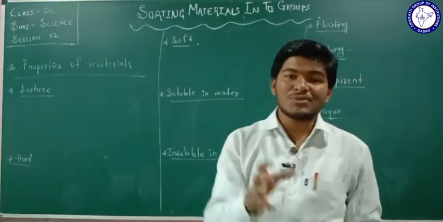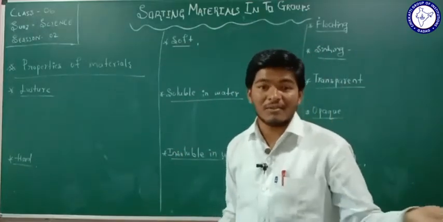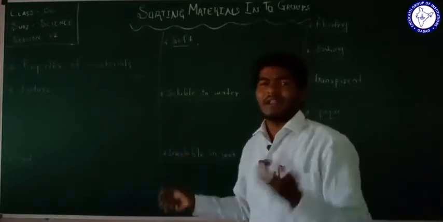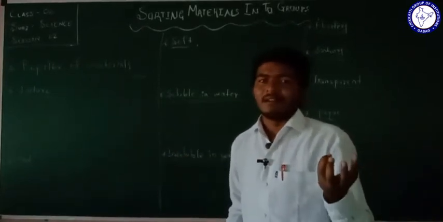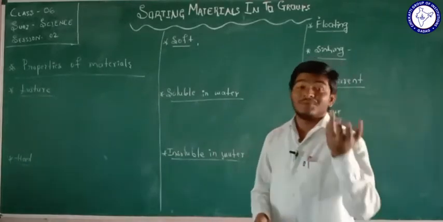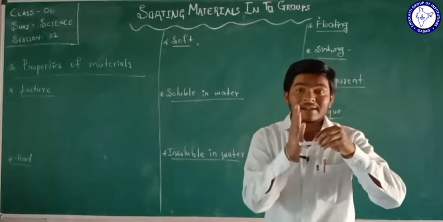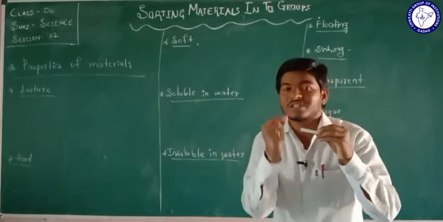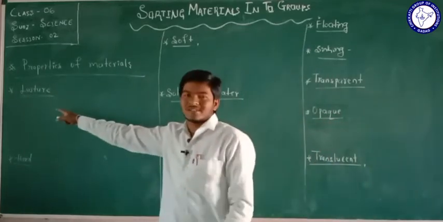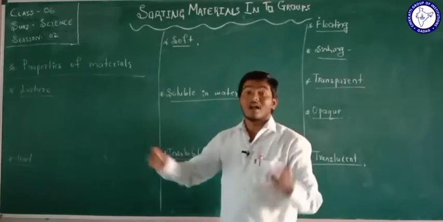When you cut any metal, either it may be gold, or silver, or iron, or copper, any metal you can take, the cut part of the material has a somewhat shining property. That shining property is nothing but the lustrous property. So examples for the lustrous property are all the metals.